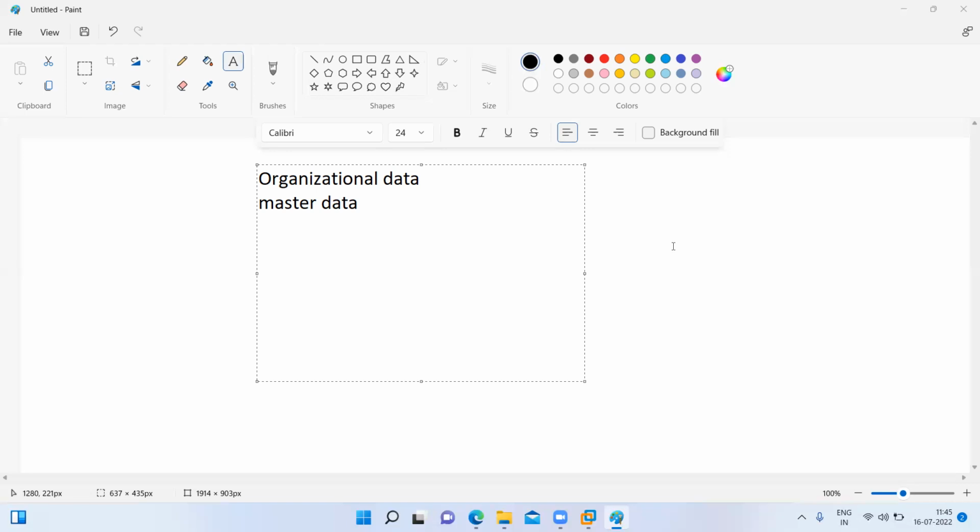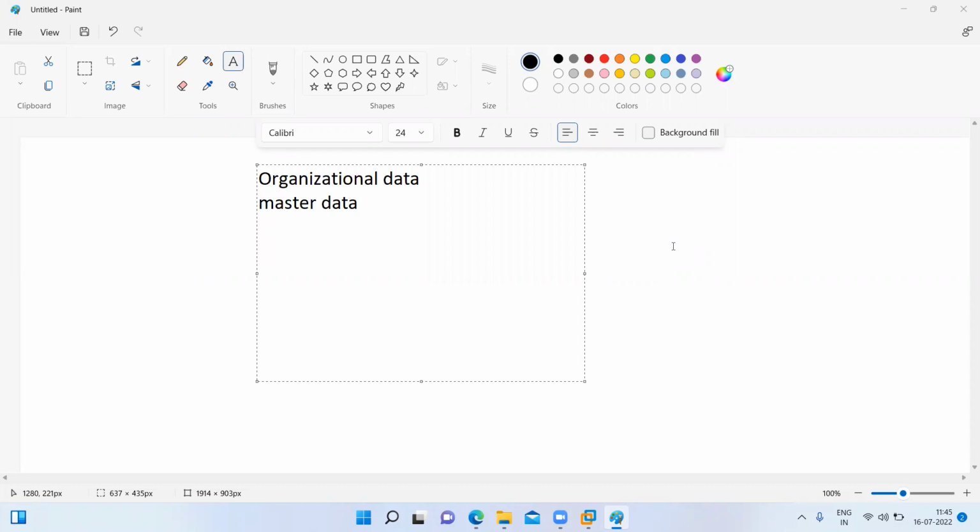In how many levels can we create the master data? For example, GL master data, we can create at 3 levels. You can create at the chart of account level, at the company code level, and also centrally.